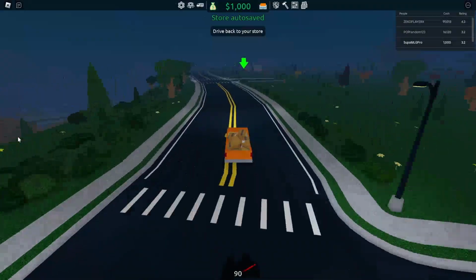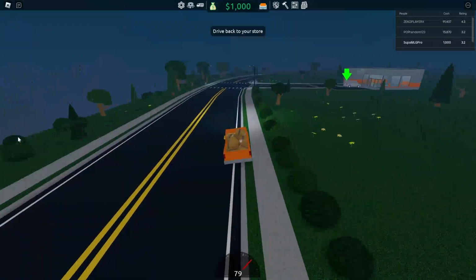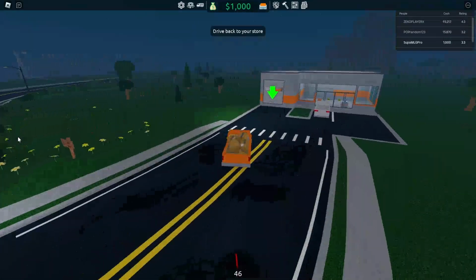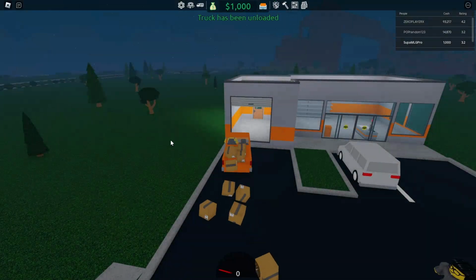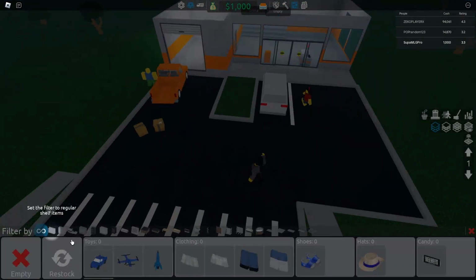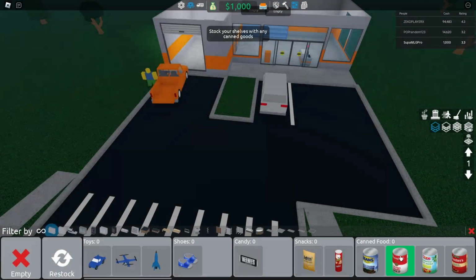This car is actually very fast. Actually, no, it's not. Because why is it max speed 96, bro? Should be like 200, bro. Unload truck. Oh, interesting. Beans.